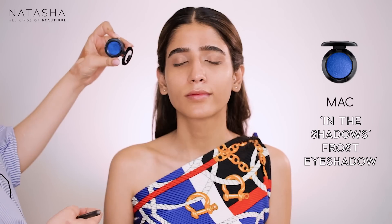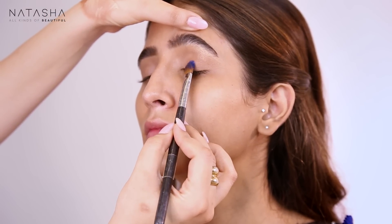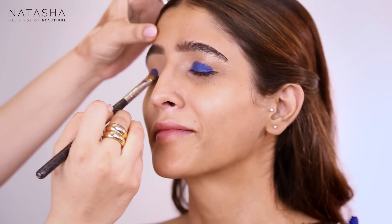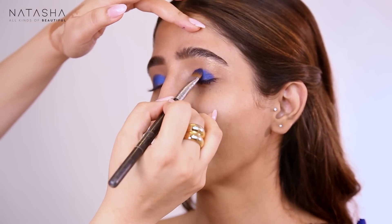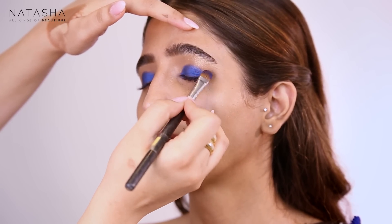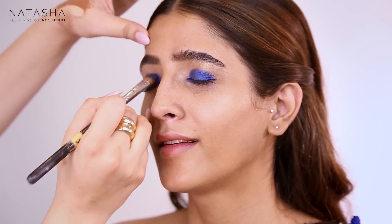I'm taking a MAC eyeshadow applicator brush and starting to build color on her socket. I've always seen Minahil with really soft, barely-there makeup, so I'm excited to put this strong color on her eye. She agrees this would be the first time she's had electric blue on her eye — anyone who does her face stays in neutral gold, brown, and orange tones. Ideally on a daily basis you should stick to that, but every now and then someone calls you for a YouTube video and you get to have some fun!